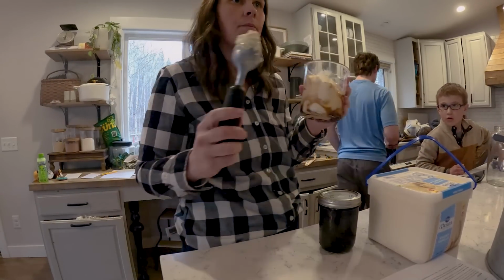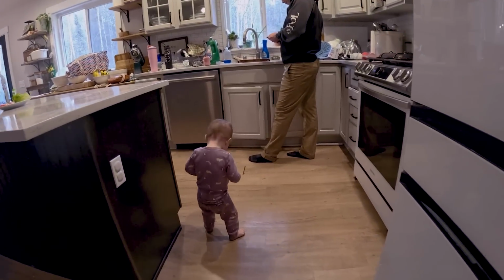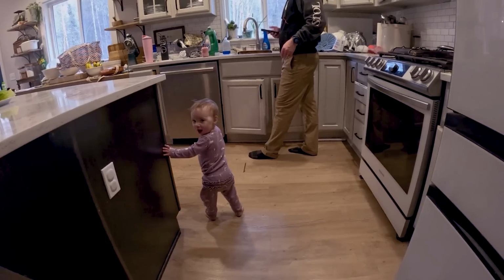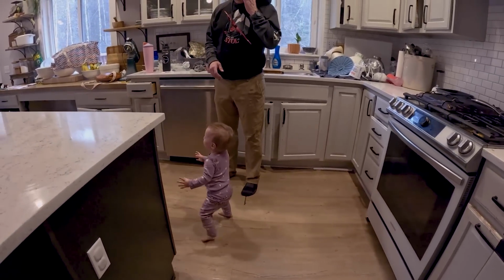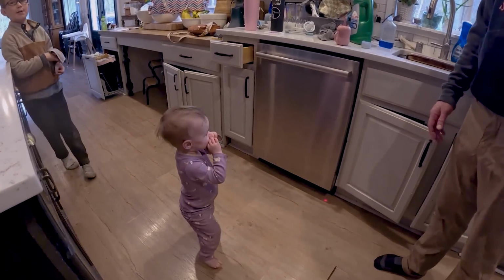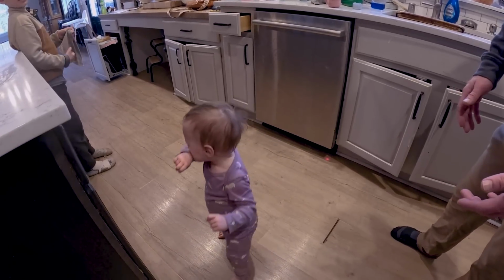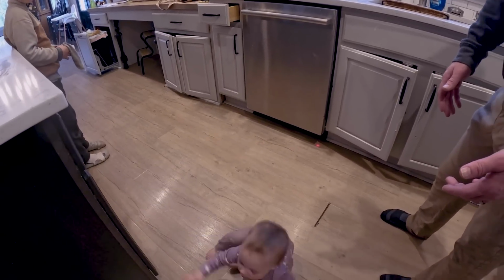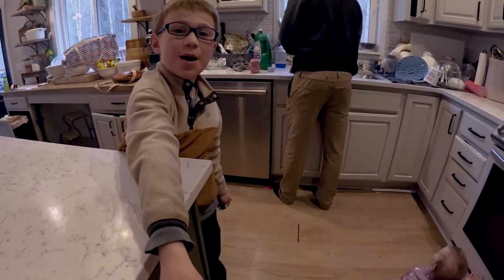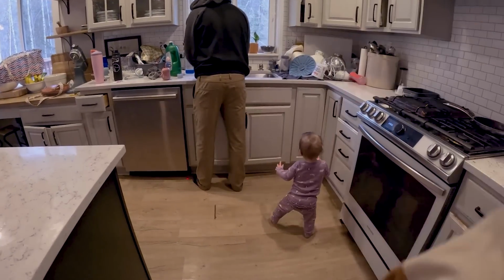For better or for worse. Look at her go. Mark, she's coming to you. Trying to help your brothers. Wow. Violet, come over here. Hey. Watch where you're going, Violet. Violet walked from all the way over there to right where my mom's staying. Wow, all the way from the couch? Yeah. That's incredible. She's getting really good.